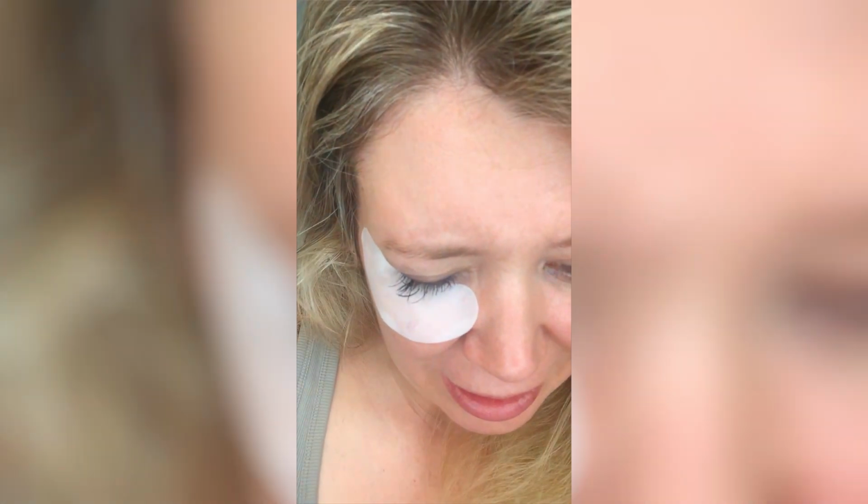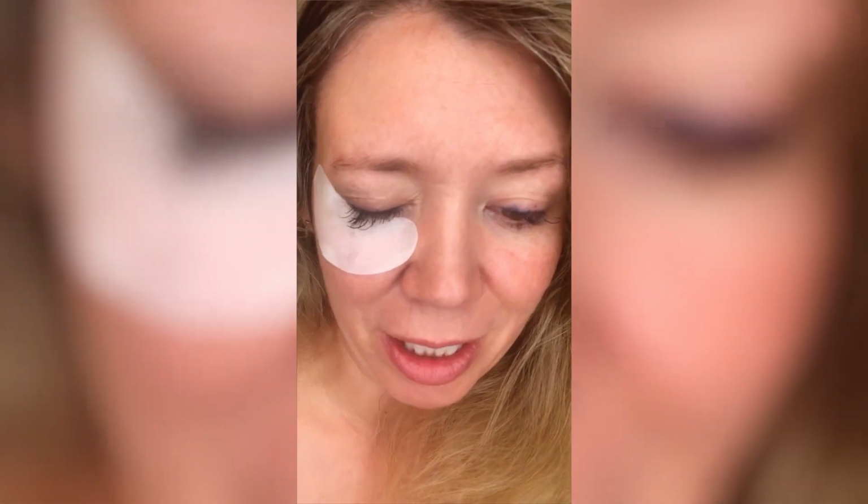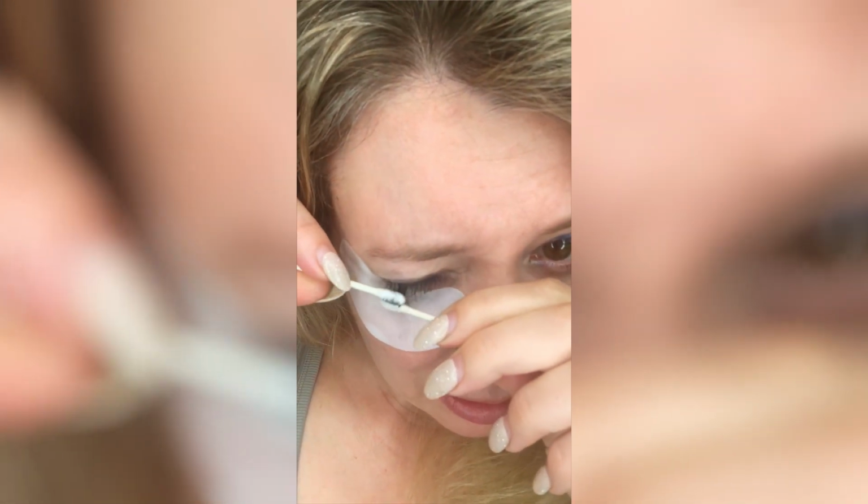So usually you'll do both eyes. Like, if you're getting it done by somebody else, usually both your eyes are closed and you're doing it twice as quick. But because we're doing it on ourselves, we have to do one eye at a time. So if you have someone at home that can do this for you, that's even better. You can keep both eyes closed and just do it both at once, and you'll be done in half the amount of time, because basically most of the time is just having this remover sit on the lash and start dissolving the glue. That's what takes the time. So if you just let it sit and are patient, you'll have the best result.